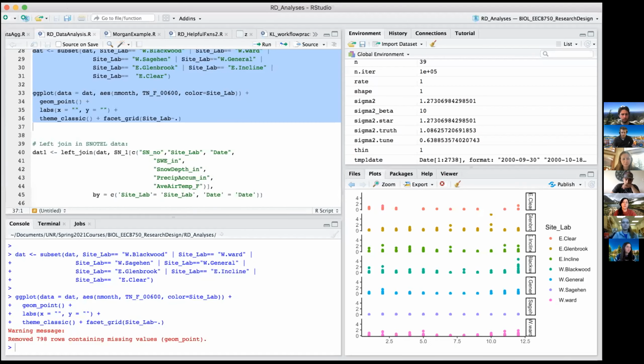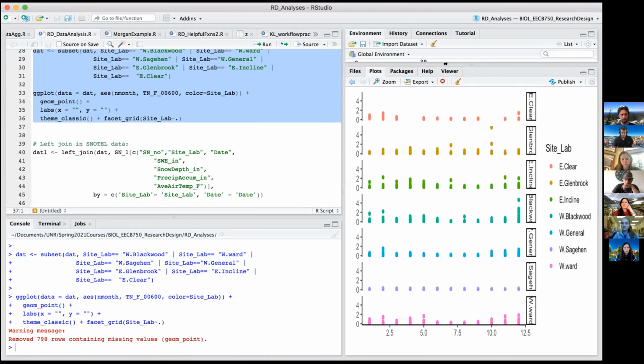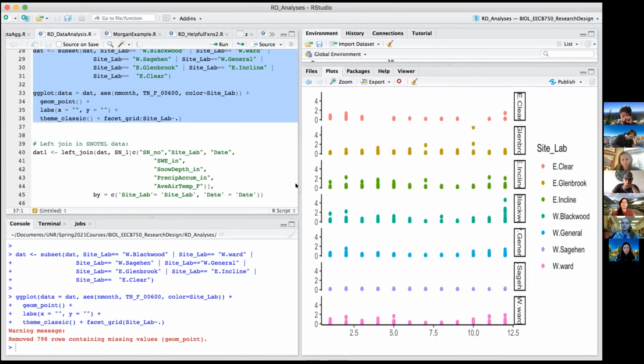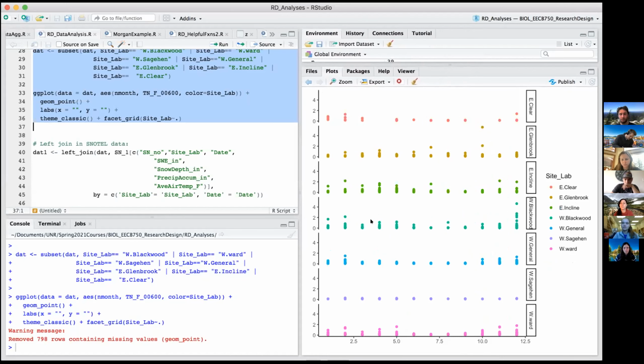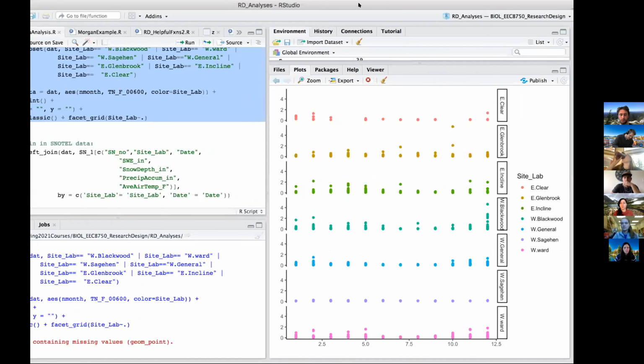But essentially, I'm pulling data from multiple USGS stream gauges around the east and west side of the Lake Tahoe Basin, trying to get a sense of nutrient dynamics in these streams over time and how they potentially function across a precipitation gradient. Sorry, this is probably going to take a second to not be so blurry. But essentially, I originally, Perry, I think I said 9 sites, but in playing around a little bit more with the data, 2 of the sites are just super data poor. So I've removed those and I'm just sticking with these 7.